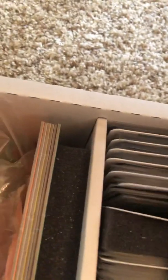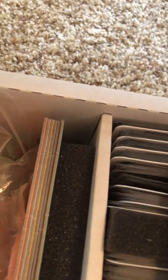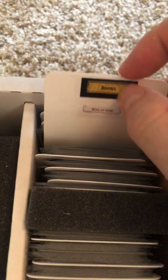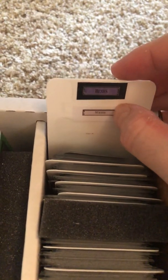So then I separated those out into the back. There's the Ghost and the Imp and the Will-o'-the-Wisp, and I separated those out. But even some of these, like the boons, when you need boons, you need Will-o'-the-Wisp. So again, I just always have reminders for myself for associated cards. Like when you need hexes, you also need states. And here's the states in the back here.